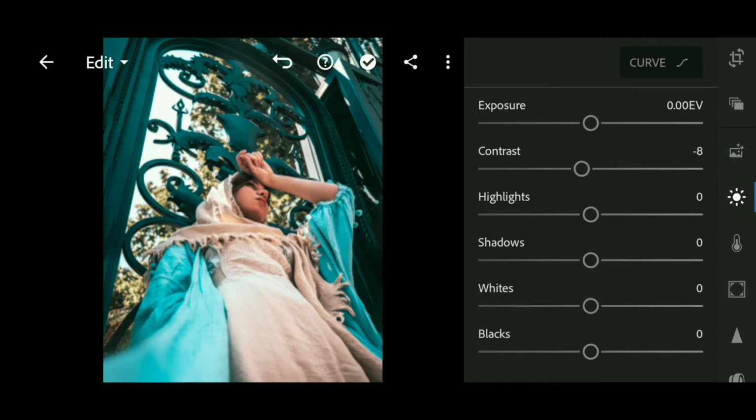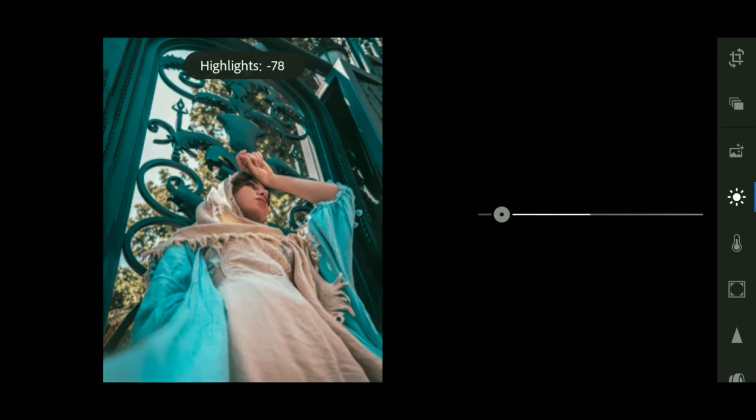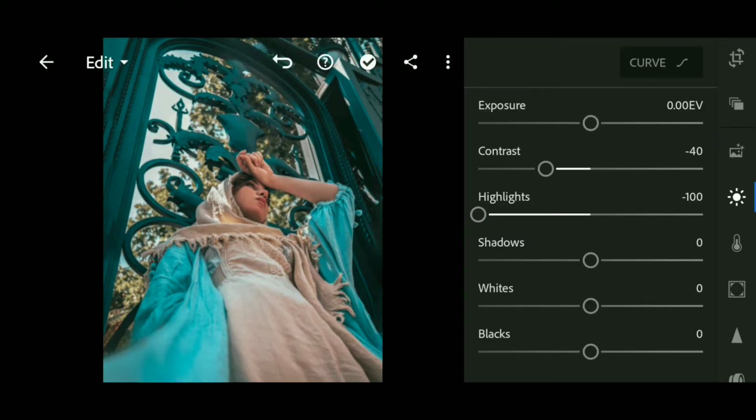Contrast to -40. Highlights to -100. Shadows to 100.